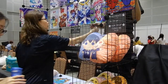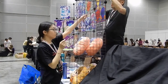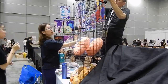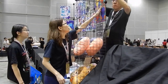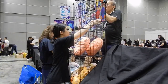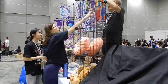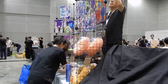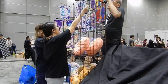I've seen different types. The pretty standard type is to use cork boards. I've used a cork board to display my Boku no Hero charms, and then also used sticky washi tape to make the board a little bit more pretty. I saw a really good idea where someone used little cupcake wrappers, and she put the badges inside the cupcake wrappers and just had rows and rows of them on the table, and I thought that was really clever because cupcake wrappers are really colorful.